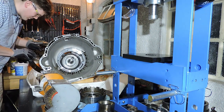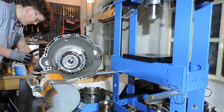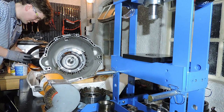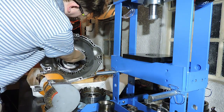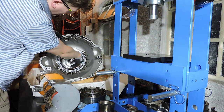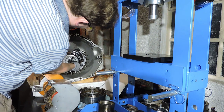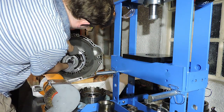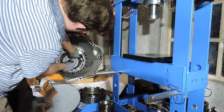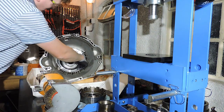So using my gloves to fully lubricate the clutch surface with ATF, I am ready to install my brake band. You can see the two pins right here. Make sure you have both pins, one pin on the bottom, one pin on the top, else your brake band cannot actuate properly. The only thing we have to do is slot the brake band in, making sure that those little ears on the brake band are seated one above the pin, one below the pin.